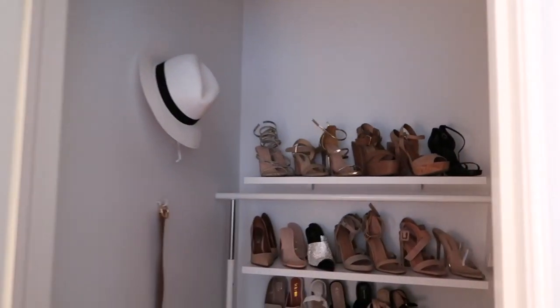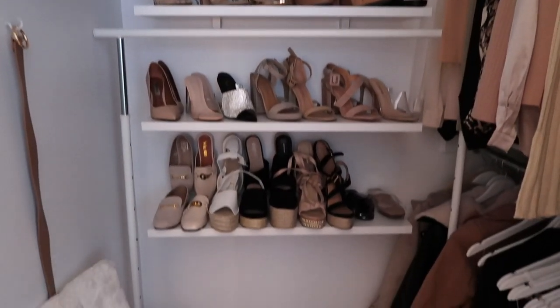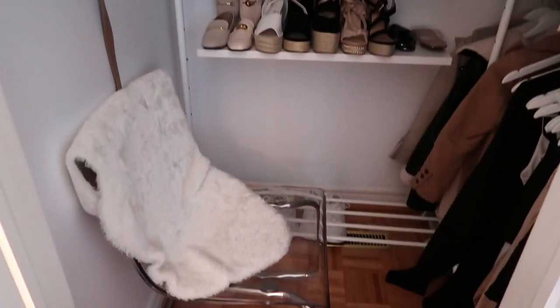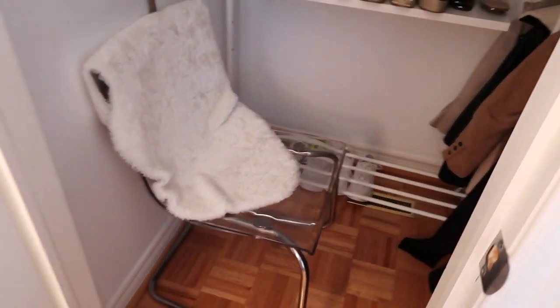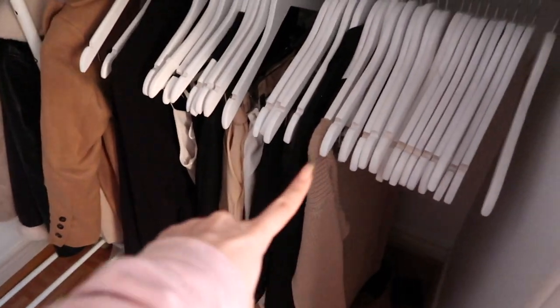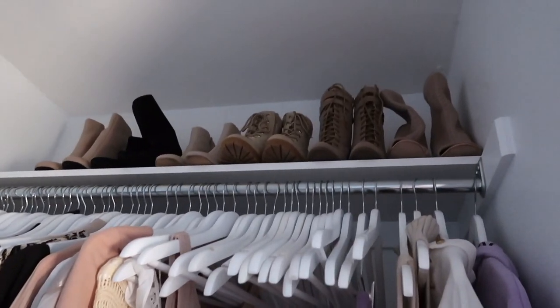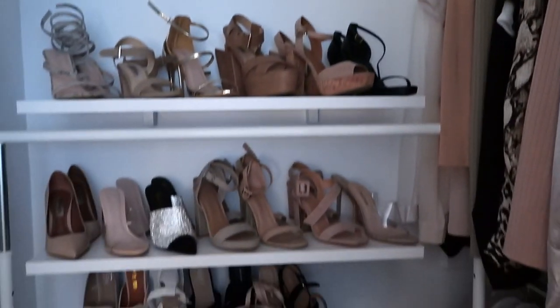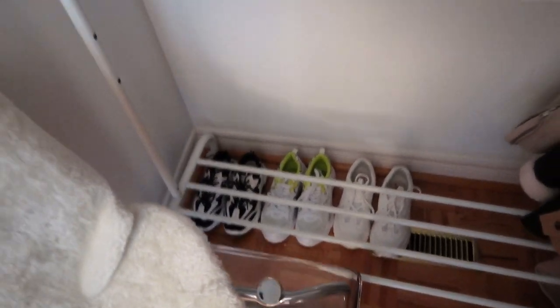The closet — it's so much more organized now. My shoes are not exactly how I want it, but I really just wanted to clean all of this up. I put this chair over here because I really did not like it in that corner — it was taking up too much room. I cleared out a bunch of clothes, and the bottom there as well. I have a lot more hangers now. And then I put my boots all the way up there because I'm obviously not going to be using those right now. We're all about spring and summer shoes right now. And my running shoes are over there in the corner.